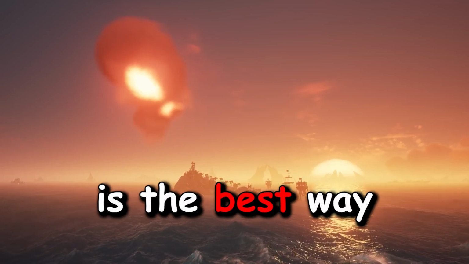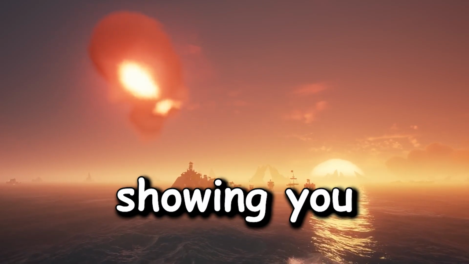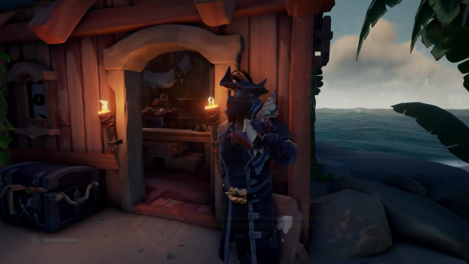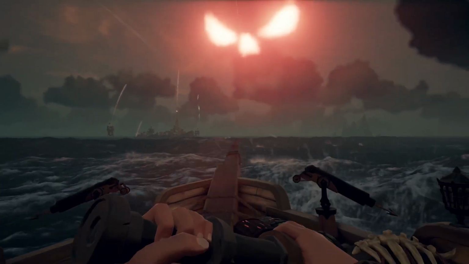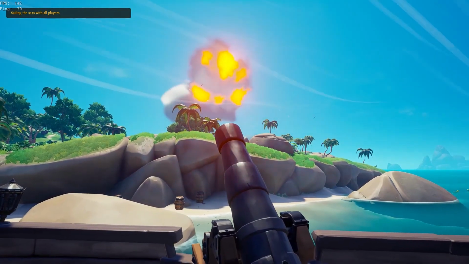The Fort of Fortune is the best way to get gold in Sea of Thieves, so today I'm going to be showing you how to find it, how to complete it, the loot, and some tips to help you along the way. An active Fort of Fortune is indicated by a giant skull in the sky with orange eyes and orange streaks. When it first spawns, the Fort of Fortune makes a loud horn noise to indicate it's spawning.